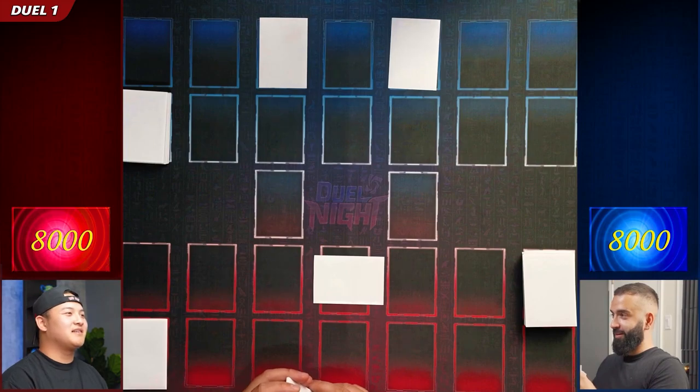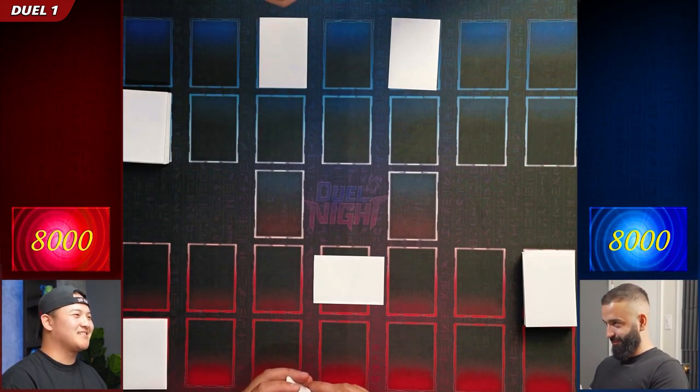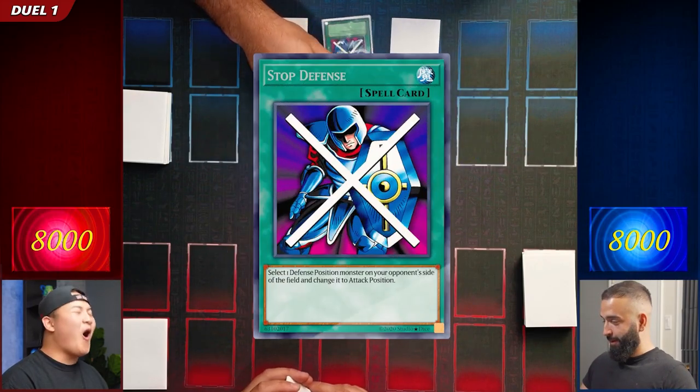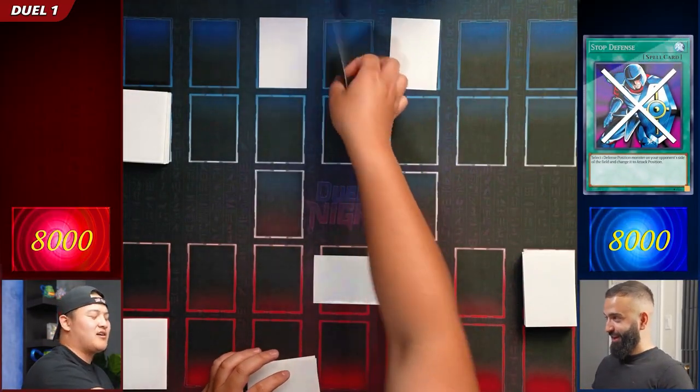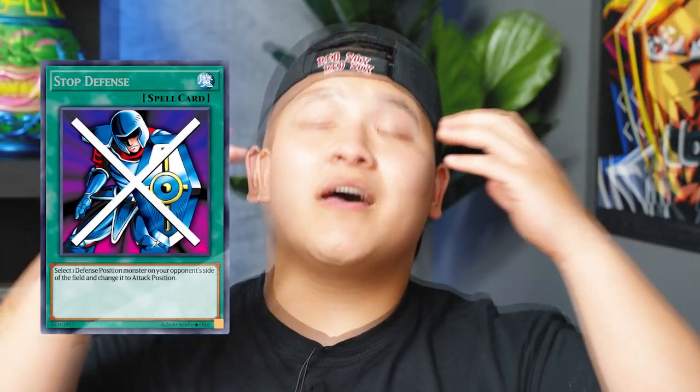Ready? I activate Milanos. Favorite card of the last! What is it? Stall defense! Big defense monster? No problem, baby. That's why I dropped in this spell card. Oh! Card's attack position! Are you sure it stops face down? Yes, it does. Stop defense! Guys, I hate this card. This is the only card that ruins me.